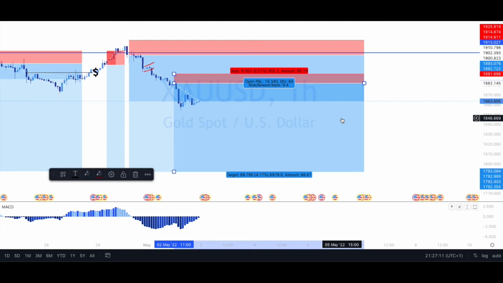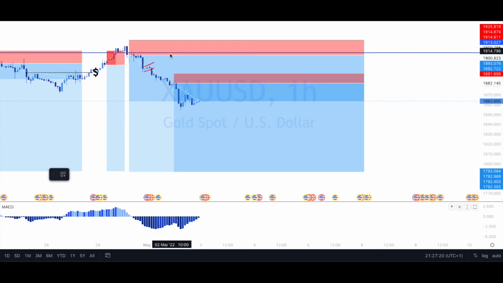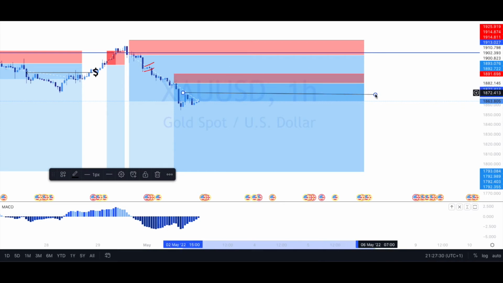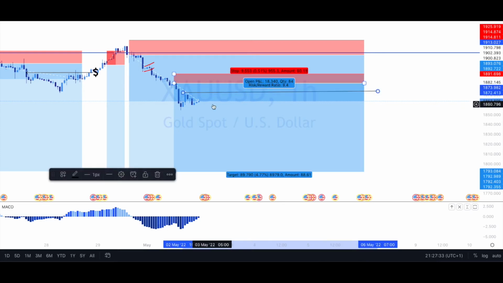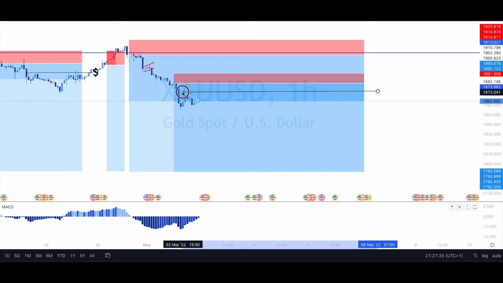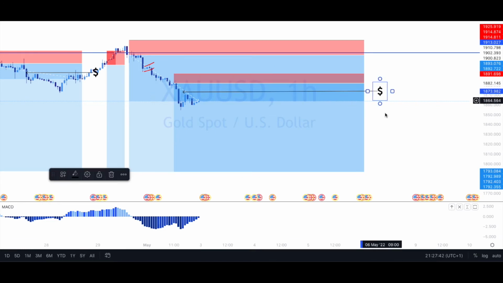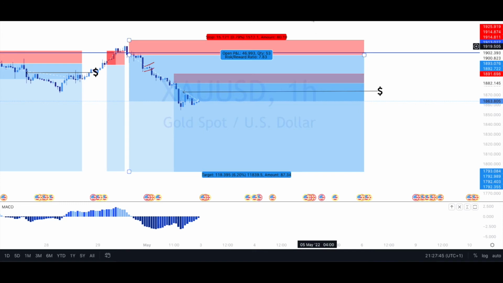Okay, so I'm just trying to think what's the smart thing to do right now. So what I'm going to do is bring in a trailing stop right here, and this is covering this trade in the background and this trade over here, right? And I'm going to bring that trailing stop over here, just above those wicks. If it goes above it, then I'm out. Okay, so let's go.